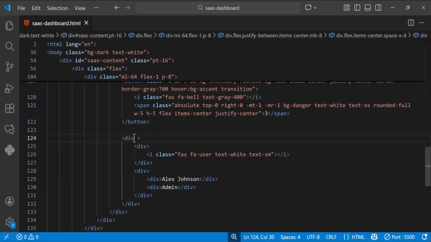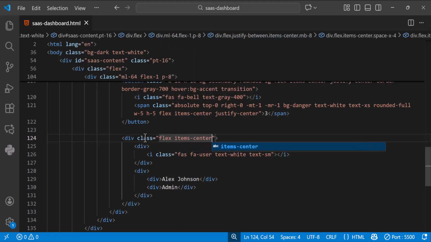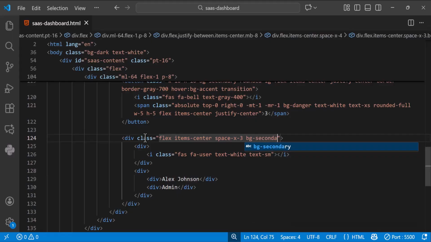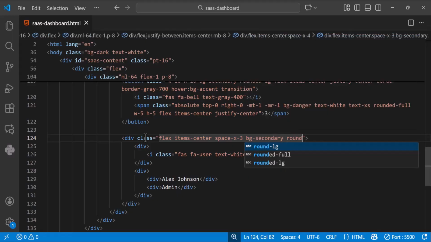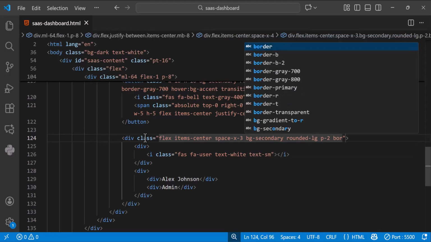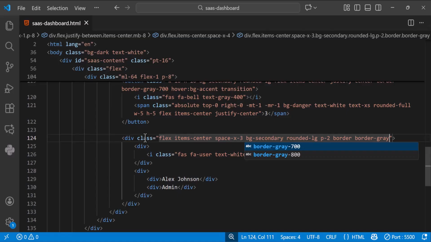So the first div, this one, the parent div that we created before we created the other divs inside of it, I'm going to type class, and then I'm going to say flex, and then items dash center, space dash x dash 3, and then bg dash secondary, and then we're going to have rounded dash lg, which is large, and then p dash 2, which is padding, and then border, and then after border we're going to have the color of the border, which is border dash gray dash 700.